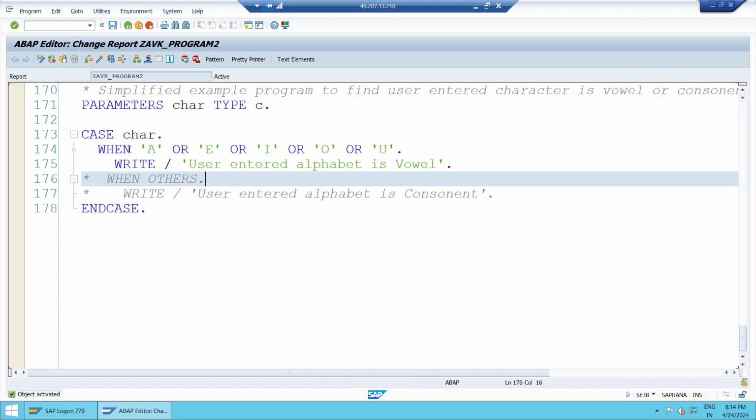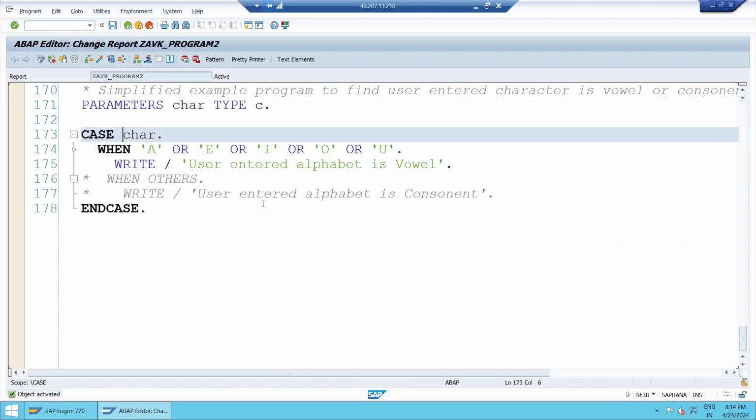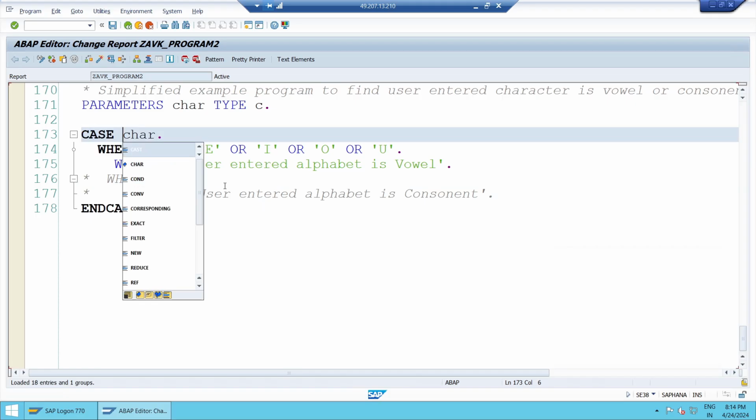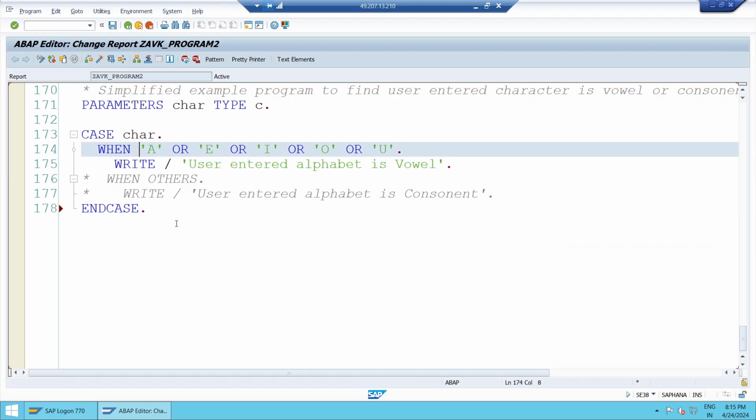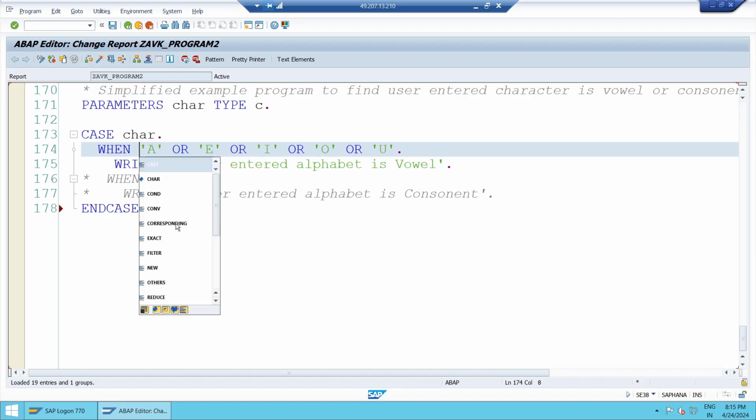Yes, next, case followed by what? Control space. Case followed by cast, carry, conditions, corresponding, filter, new, reduce, switch, all these keywords are permitted. End case followed by what? End case followed by nothing. Yes, that is another observation. When followed by what? When followed by control space.